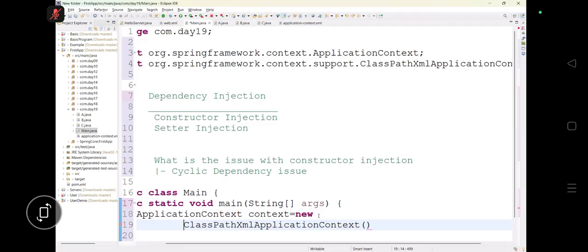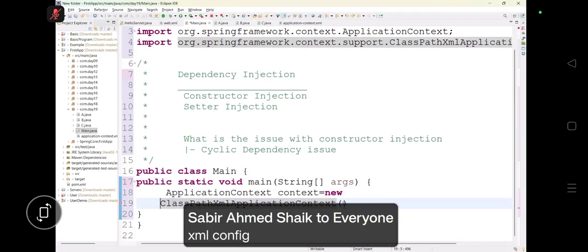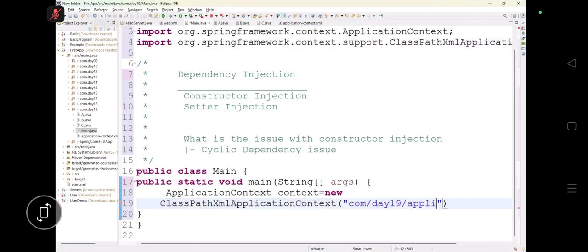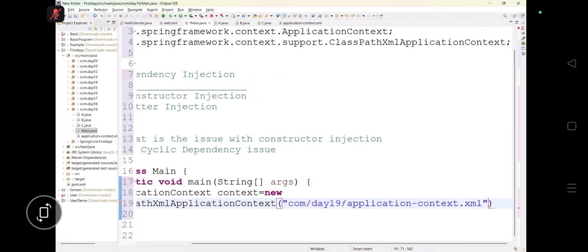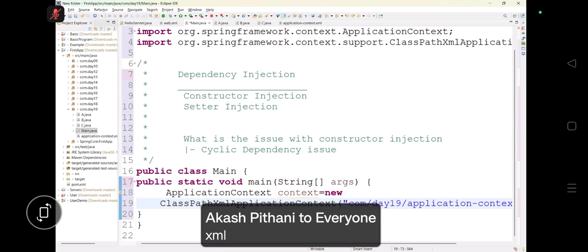Everybody please concentrate here. Slowly we are going to move. Trust my process and just learn. Now com slash day19 slash, and we are writing here application-context.xml. Great. We have done this.